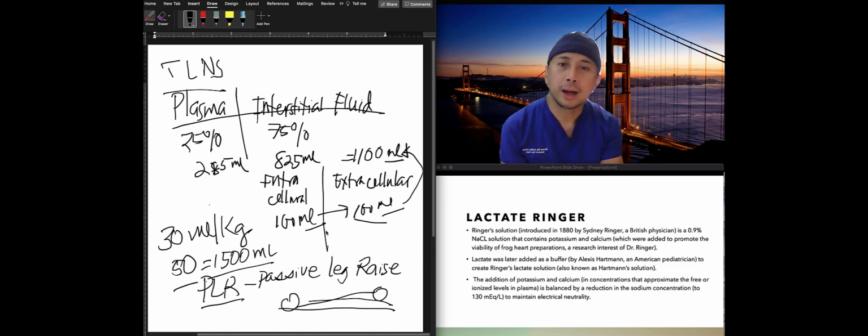Let me tell you something. When I was orienting in this hospital, I volunteered to be the model for lifting patients, how they reposition and everything like that with patient safety and mobility training. When they put me in Trendelenburg position, I think I almost passed out. I felt the blood rushing into my brain, and probably my vagal nerve got really stimulated because of the pressure and blood flowing to my brain.